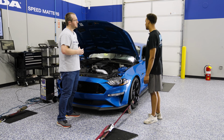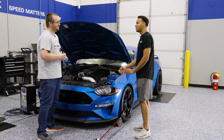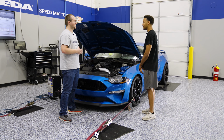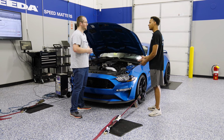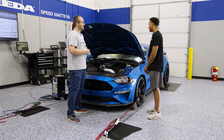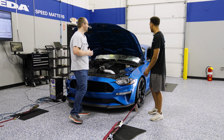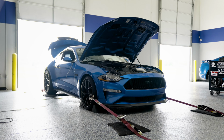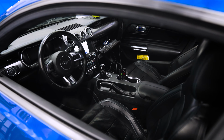The T56, I had an MT82 and another MT82 and another MT82. First one was the one that came with the car. It lasted the longest, and then I boosted it. Second one lasted about a week. Third one was a stage 3 built trans, but it just couldn't stand up to it. Third gear every time. Now we got a Magnum XL in it, and so far it's doing pretty good. Other than that, it's a simple build. Still got the AC seats and everything.